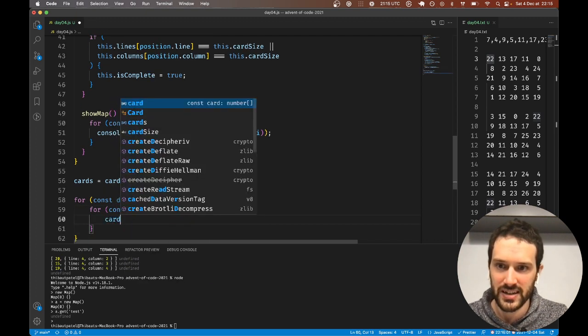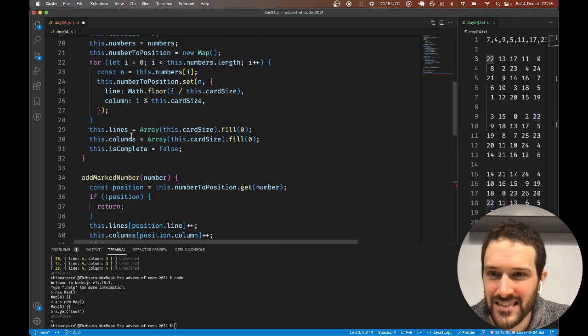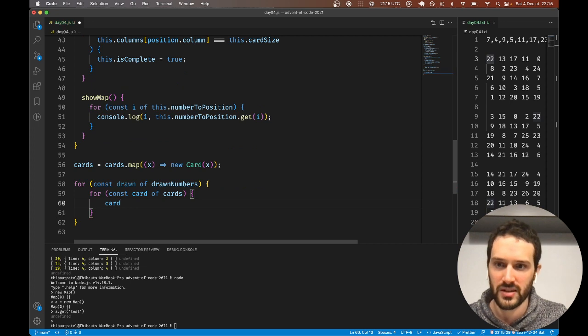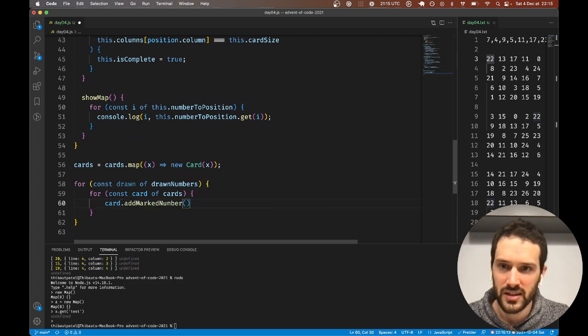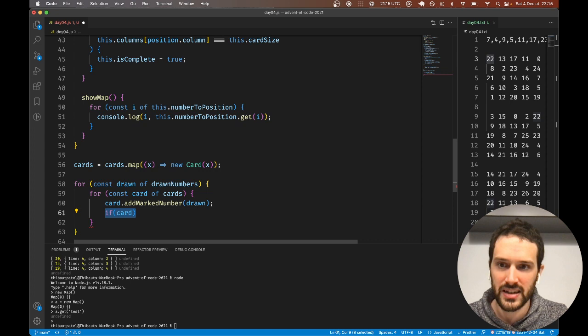And we do card.addMarkedNumber(drawn), and we say if card.isComplete.